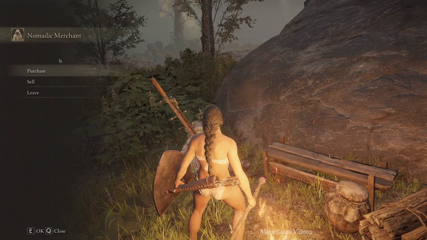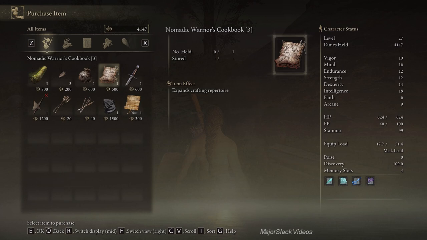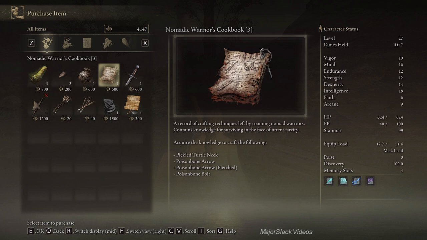Do we have anything to sell? No, we do not. Purchase. This is what we want right here. Nomadic Warriors Cookbook number 3. This will allow us to make poison bone arrows. Immensely useful. Grab that. Okay?